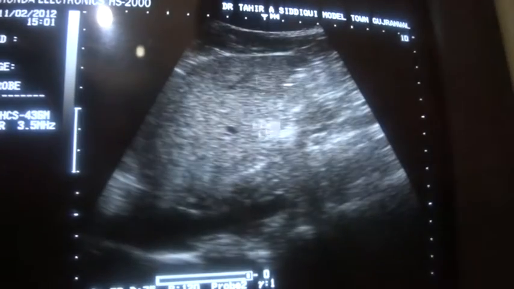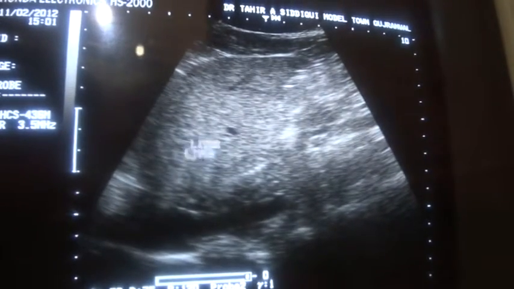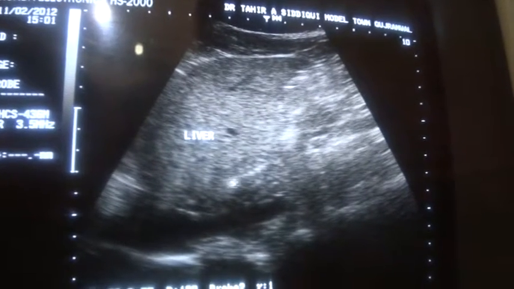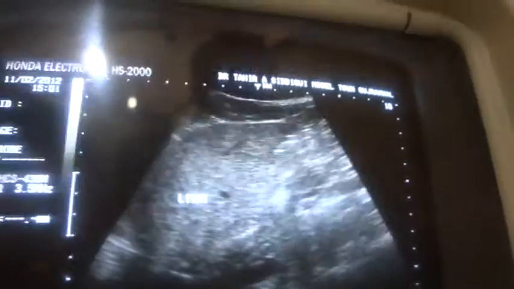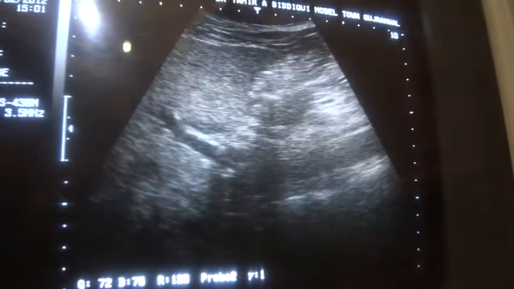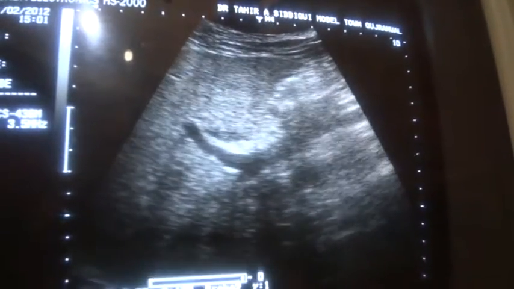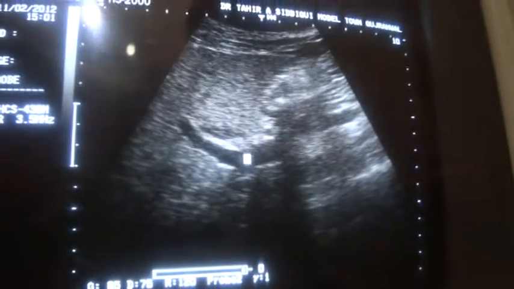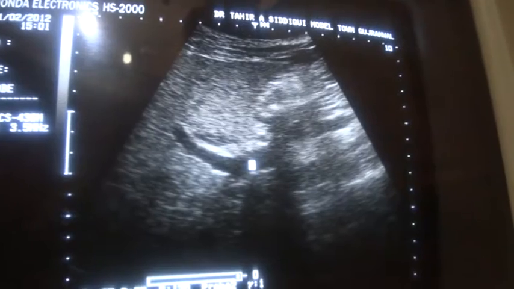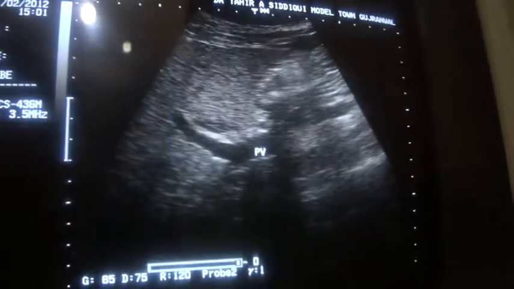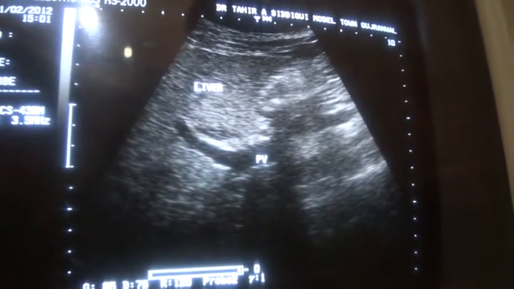This is the left lobe of the liver in longitudinal section. This is the ligamentum venosum. This is the IVC. This is the caudate lobe. This is the extrahepatic portion of the portal vein. This is the left lobe of the liver.